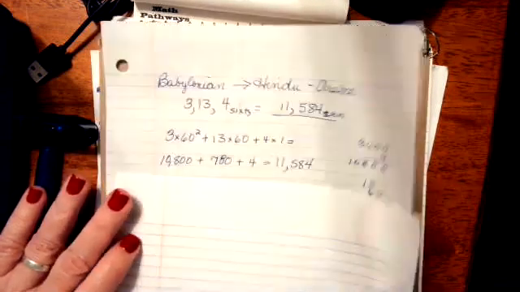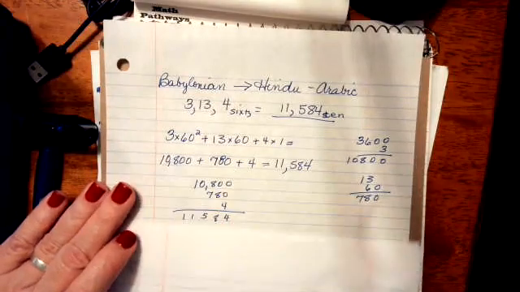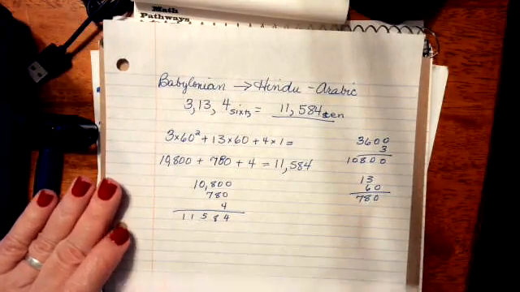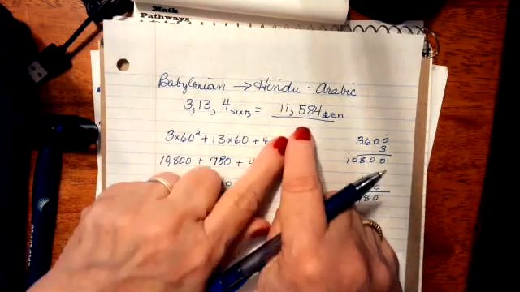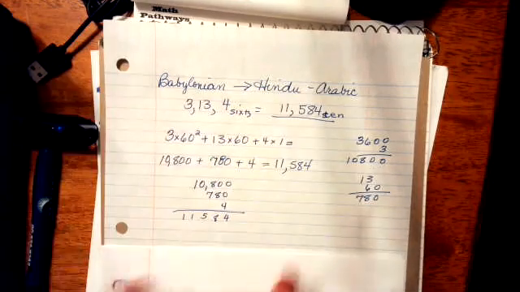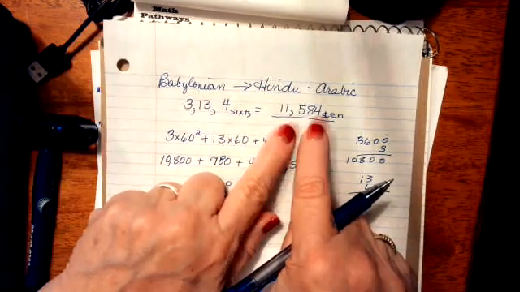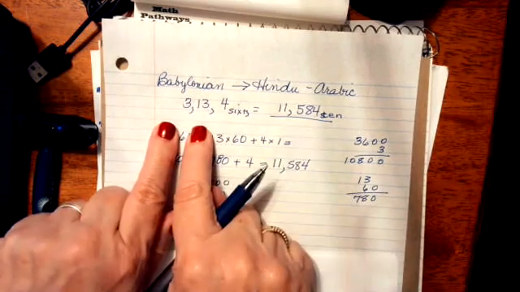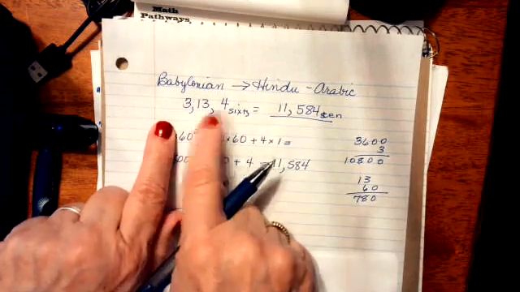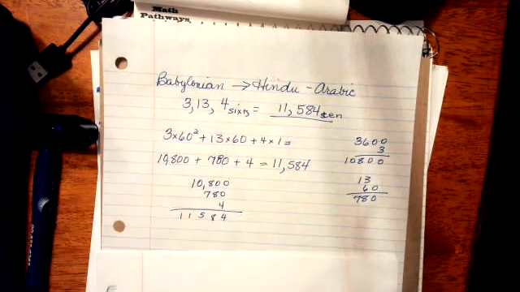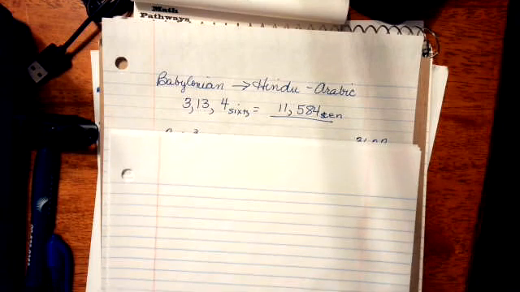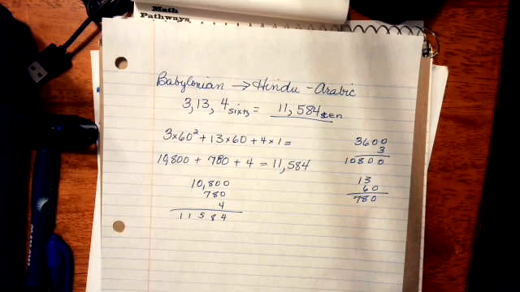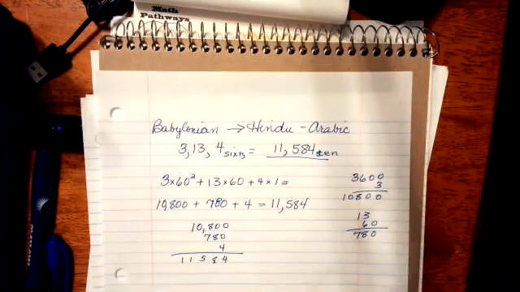I didn't have my calculator with me before when I did that arithmetic. So there you go. Give it a little while. Go back and practice with the Mayans and take this one and go back to the Babylonians. When you take 11,584, you're only going to have 3 places. Well, that's because that base 60 is so much bigger, you don't need as many places with that base 60. Okay. There are other examples with these and with the Egyptians and the Roman numerals back in your book.